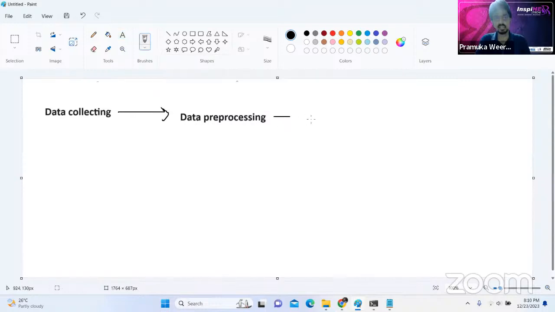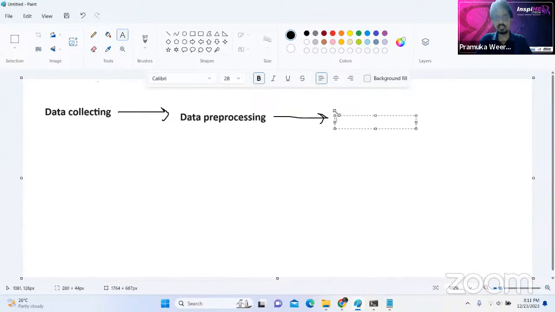So you process your data, and then once you process, you feed that data into a machine learning algorithm, and you train your data. You train your data using a machine learning algorithm, and it will extract the necessary features, and it will learn from the features, and it will learn from the variables, and it will try to make a prediction. So what is the prediction it's going to make?